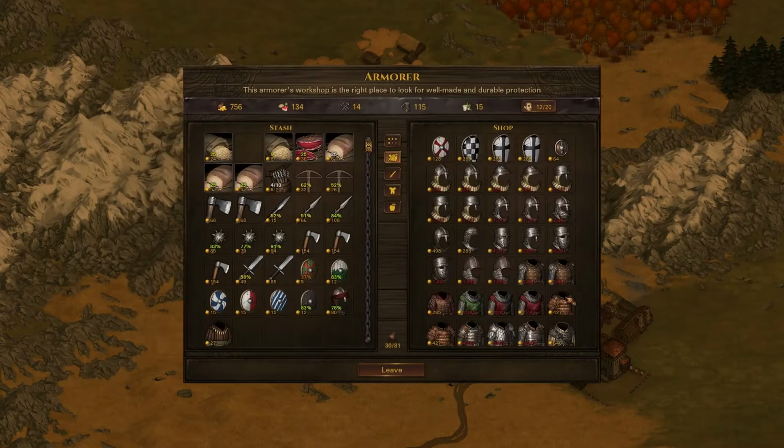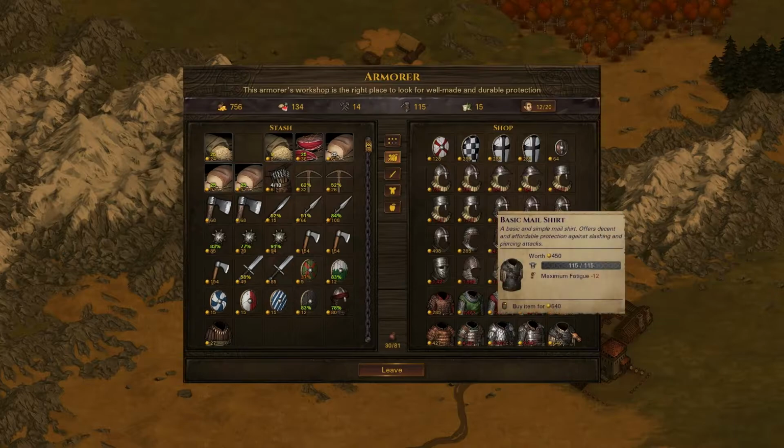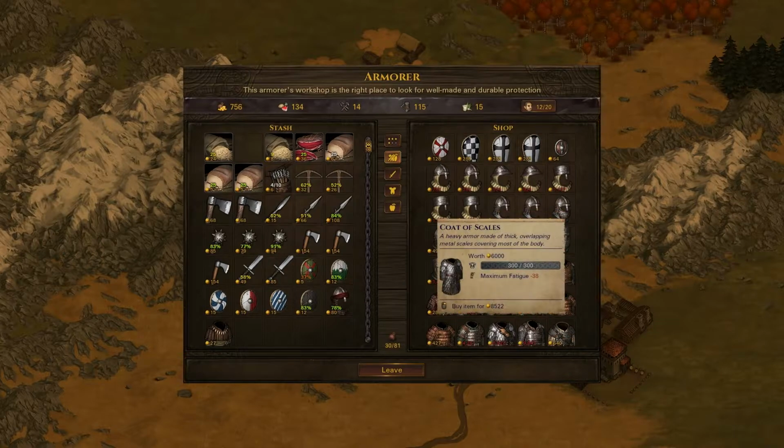Let's have a quick look on the armor. We won't be able to afford anything, but it's nice to gauge prices. Oh, wow, a full helm. Find it very rare to come across a full helm. They also are selling the basic mail shirt, which is pretty cheap. We can't afford it. Wow, the coat of scales looks quite good as well. 300, but mine is 38 on that fatigue.